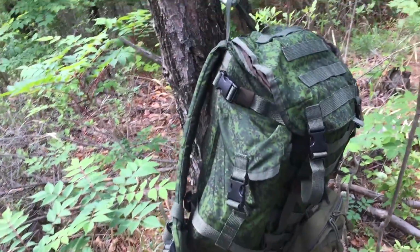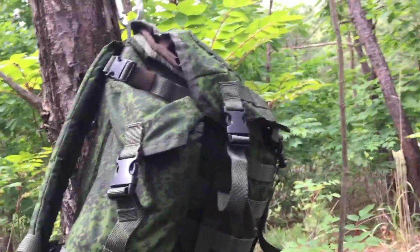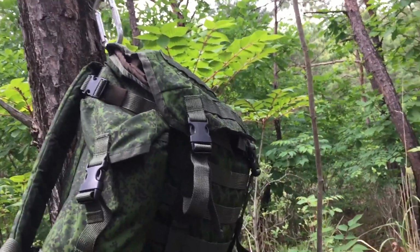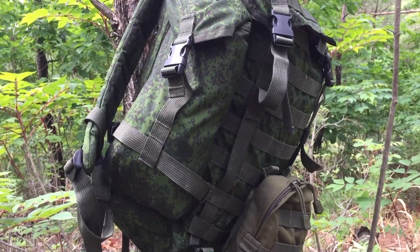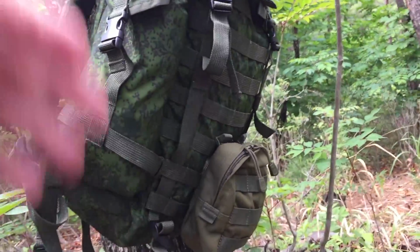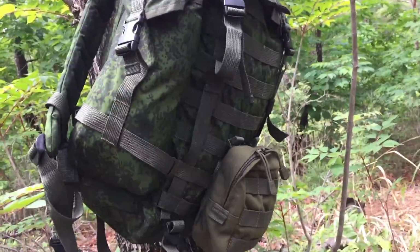Yes. If you're maybe a native Russian speaker or reader, you might be turned off by the fact that this could be a copy. This may not be for you because you know better. You're better educated on the subject, so you want the proper real surplus. But for the rest of us who are looking for a sturdy backpack, who maybe just love the color and the design and just want to try it out, yeah, go for it.